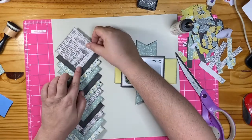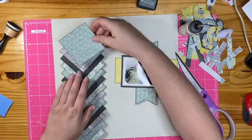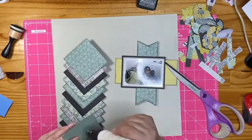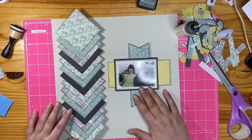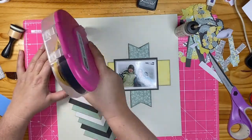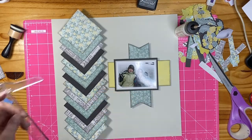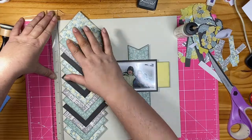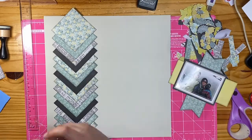The hardest thing about this layout was probably keeping that line of squares straight. So I was being very careful to make sure all of my points were in the right place. Everything was straight, there was nothing crooked. All of my spaces were good. So I'm going to get all of those glued together and then put them down. Now, I will tell you that there's a lot of layers here and ATG does not hold with it. So I do end up going back later on and adding wet glue to make sure that it holds.